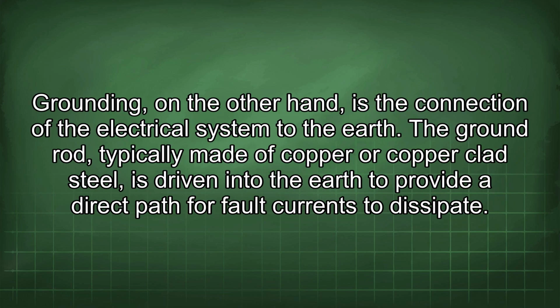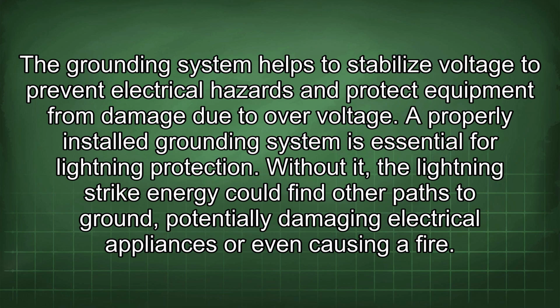Grounding, on the other hand, is the connection of the electrical system to the earth. The ground rod, typically made of copper or copper-clad steel, is driven into the earth to provide a direct path for fault currents to dissipate. The grounding system helps to stabilize voltage to prevent electrical hazards and protect equipment from damage due to overvoltage. A properly installed grounding system is essential for lightning protection. Without it, the lightning strike energy could find other paths to ground, potentially damaging electrical appliances or even causing a fire.